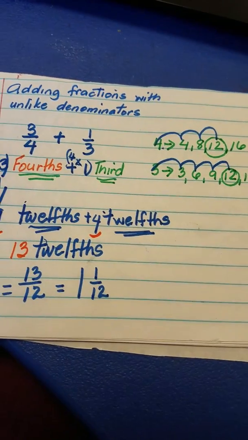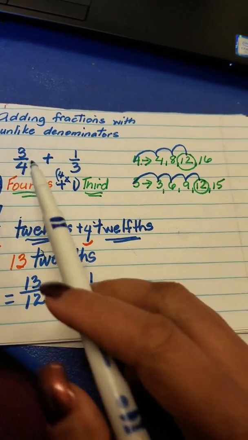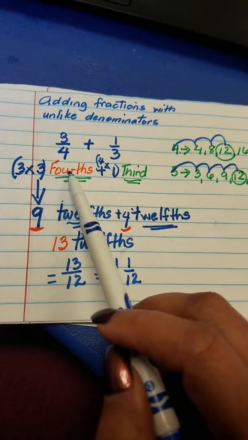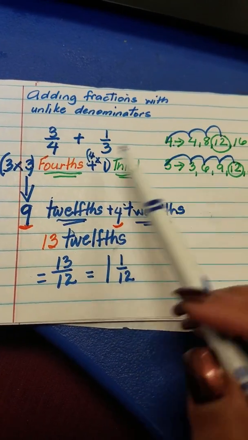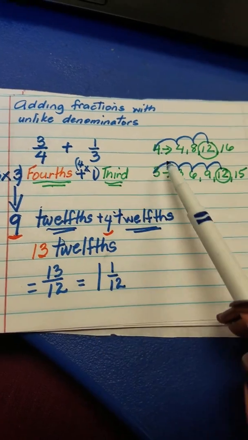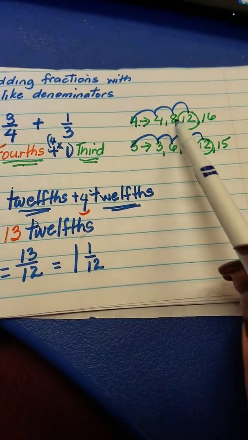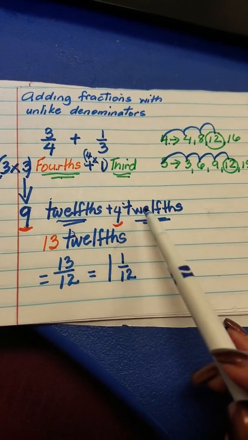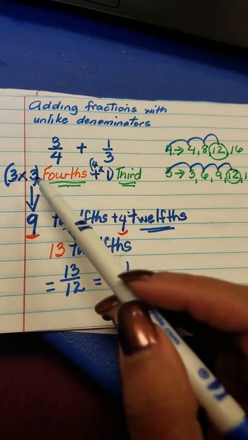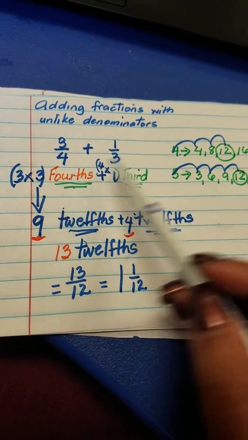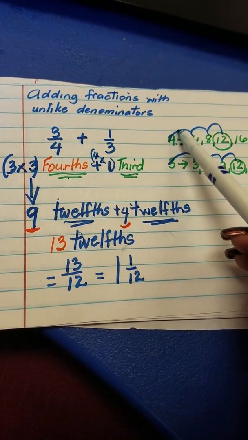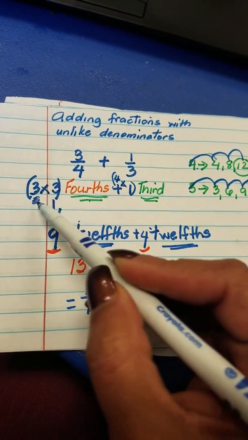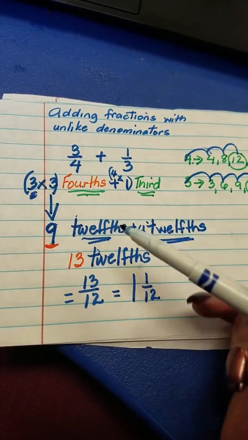So let's recap real quickly. The first thing we did was change our fraction into its unit's name, which would have been 3 fourths plus 1 third. Then we realized that our units were different, so we tried to find a common unit for both fourths and thirds, which ended up being 12s. Now we wanted to find out what we had to do with the fourths to get to 12, and we realized we had moved it 3 times, thus getting that 3 times in front of the fourths.